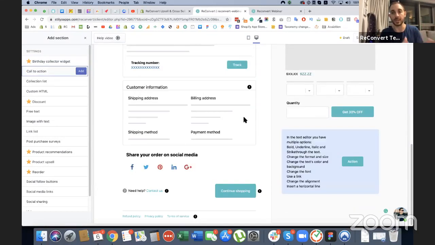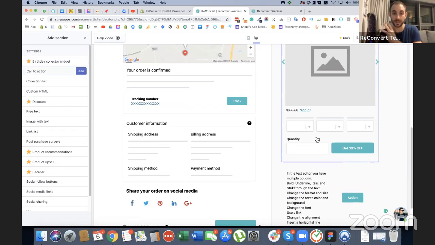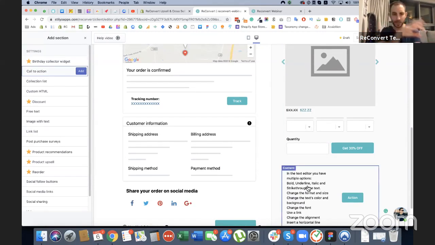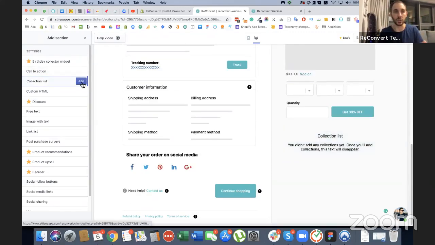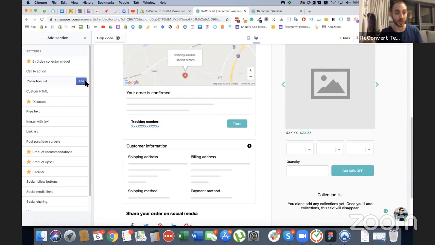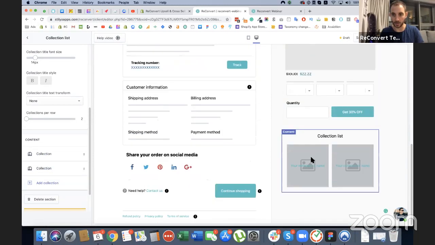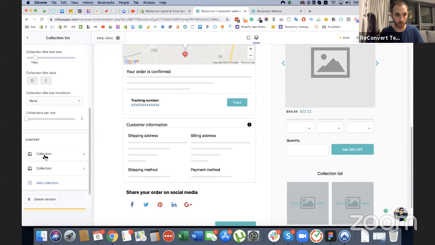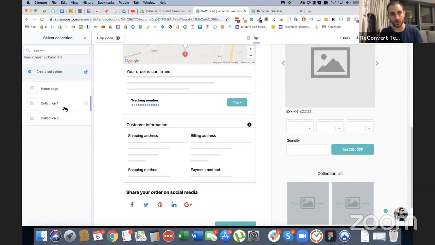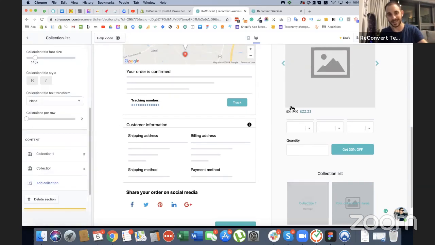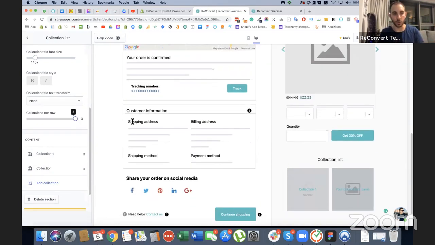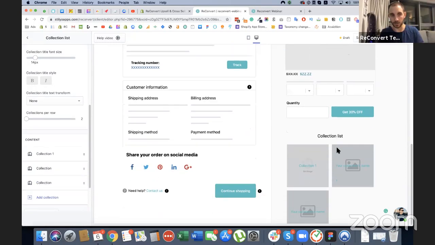Call to action, which is basically a text and a button where you can send customers to wherever you want. All right, you can play with the alignments and the order of everything. You got collection lists, which allows you to display a list of collections in your store. Let me show you real quick. So you can display multiple collections here, and it's automatically going to use the image from the collection in the store. Again, this is a demo store, so I didn't set up any images for the collections, but you can display 2 or 3 collections here, and it's going to look like this.